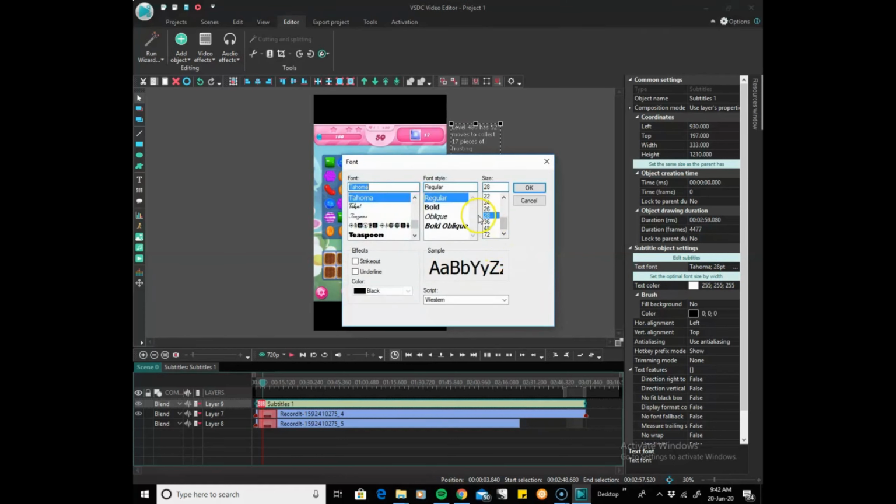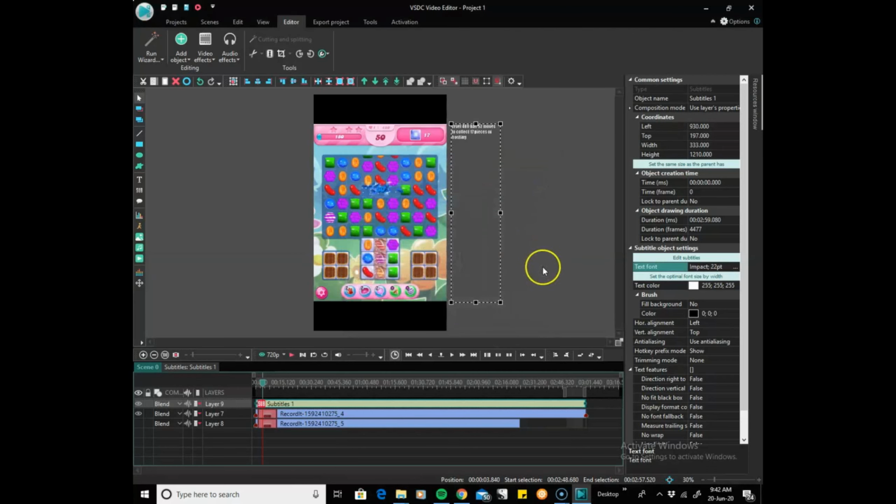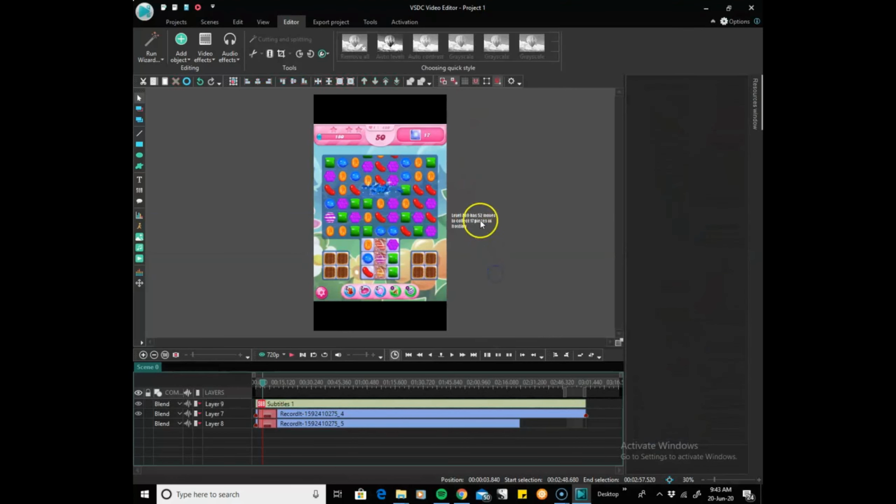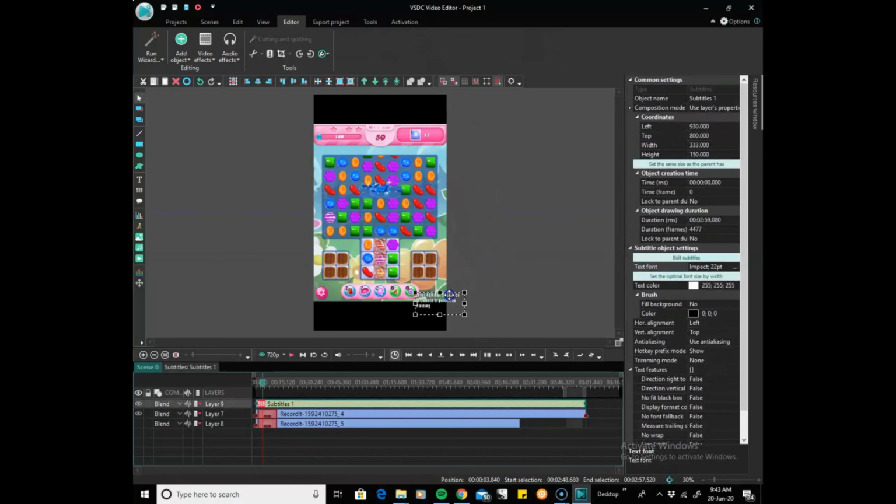Okay, it defaults to this Tahoma, normally on about Tahoma 28. My personal preference is Impact. You choose any font that you like, obviously. I usually go for Impact 22, but on this occasion it looks very tiny, so I'm going to change that in a minute. And also, I don't want it stuck all the way up there, so I'm shifting it down below that recording onto that black bar.